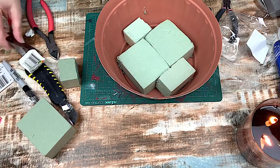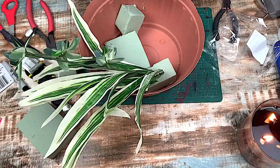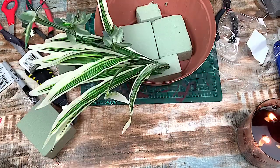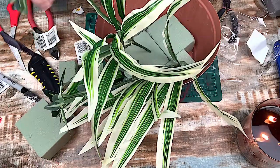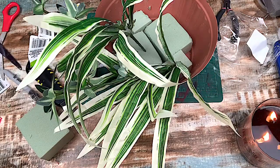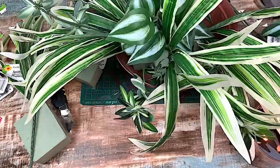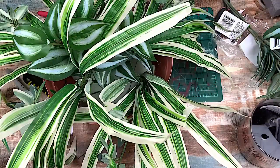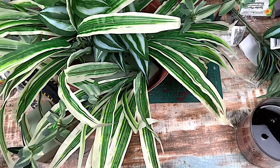I get out of frame, but I do have these greenery florals. Now, this is going to be funny — because I used the candle to heat up the knife, I forgot it was still sitting on my desk. So in a few seconds you're going to see how I completely forget that the candle is on my desk and I about cause a fire! But then I do remember it's on there. Dollar Tree is killing it with the greenery this year. I ended up using a total of $9 worth of greenery, and looking down on it you can see sparse spots, but because this is going to be hanging, you're not going to be able to tell.